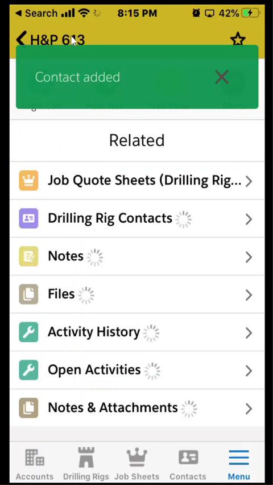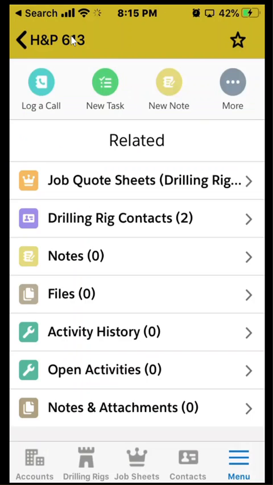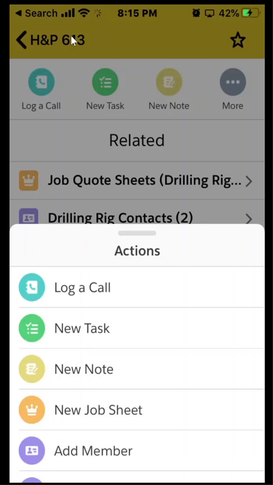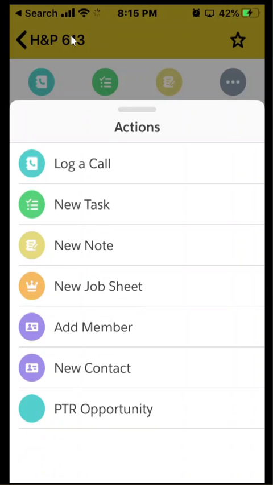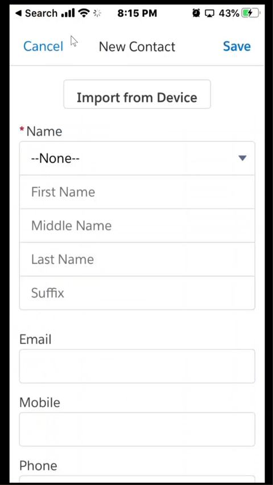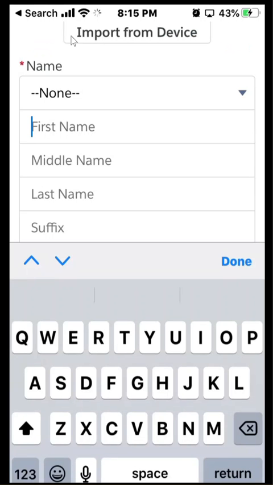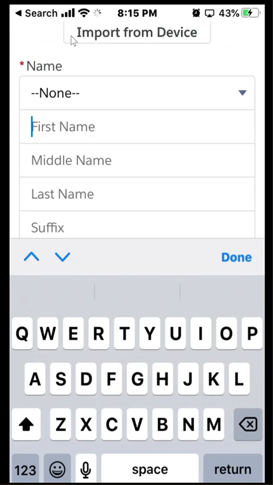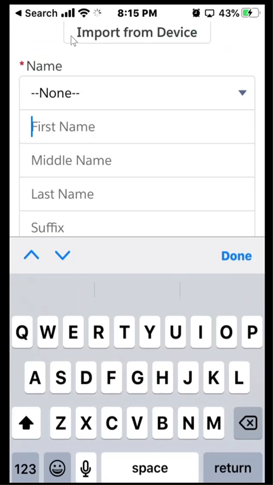If I went in and did a search and that contact wasn't there, I can come back to my quick items, and then I can say new contact, and then I can come in here and create a new contact, and then I could save that, and then I can go to the rig. I'm just going to put a new contact in here. Sam Smith.